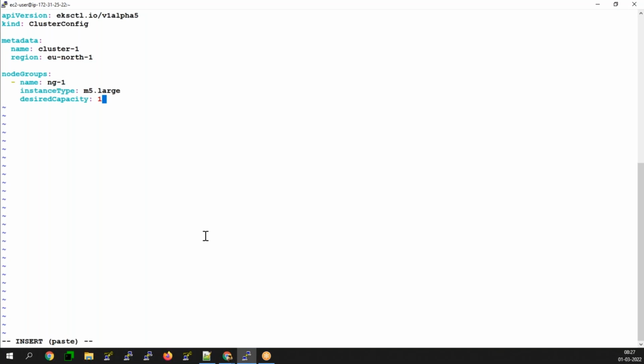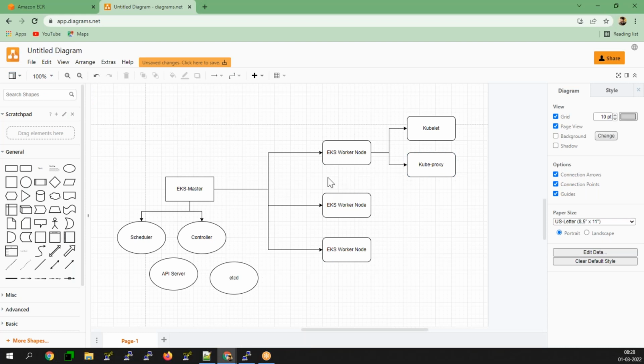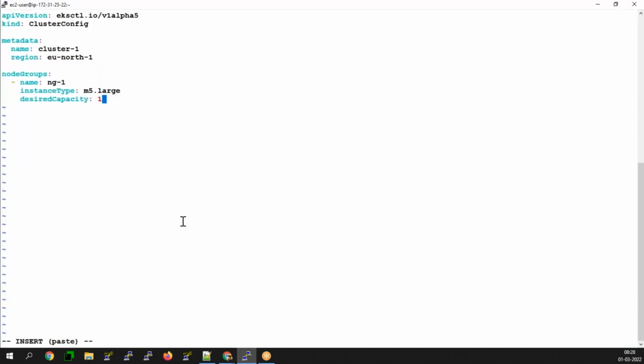The node groups will consist of your worker node components, completing all your worker nodes. And here you need to change the respective region.